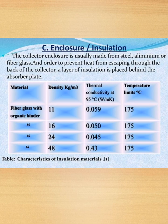Next, enclosure or insulation. The collector enclosure is usually made from steel, aluminium or fiberglass. In order to prevent heat from escaping through the back of the collector, a layer of insulation is placed behind the absorber plate. So these are the characteristics of insulation material.